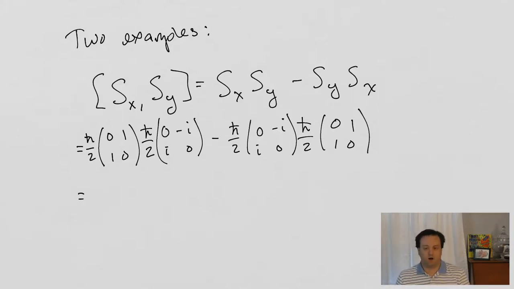And so now I can do out all of the matrix multiplication in both of, and I've just, I've written out Sx, Sy minus Sy, Sx. All of these terms have a common h-bar squared over four, so I'm just going to pull that out in front. I'm going to have to do a lot of matrix multiplication here, but I get, zero times zero plus i times one is i. In the next one, I get, oh, those are zeros, that's kind of nice. And in this last one, I get a zero and then minus i.